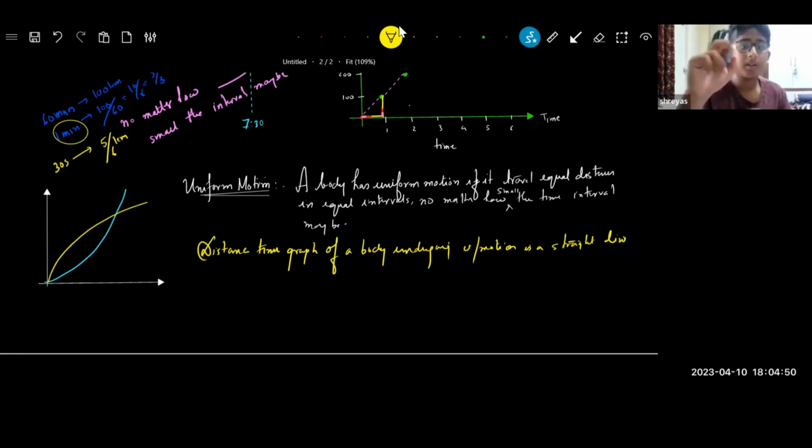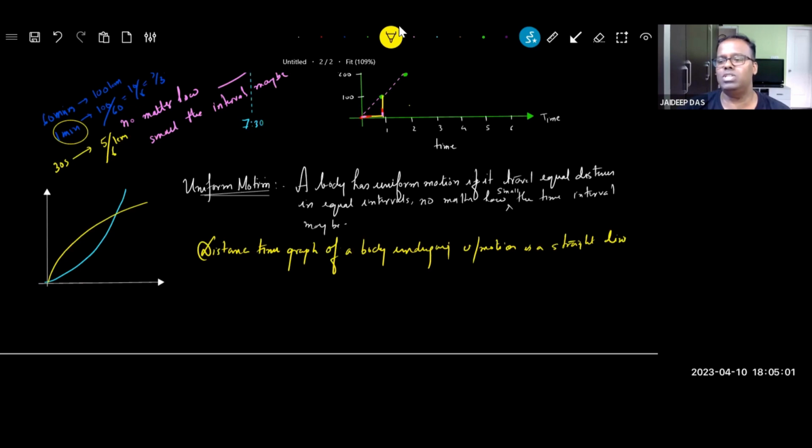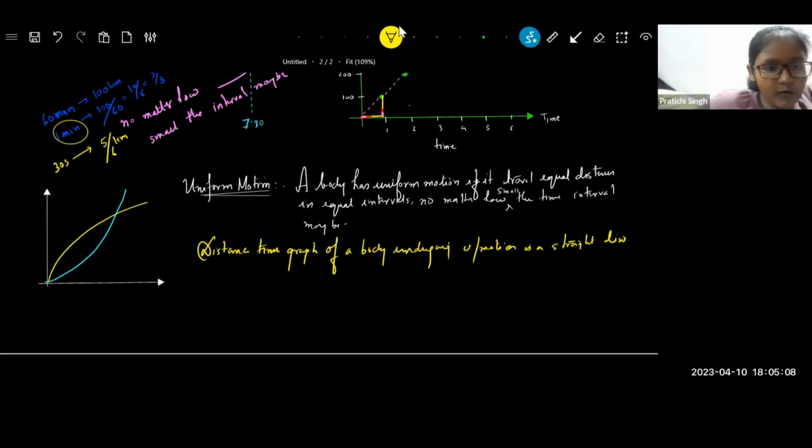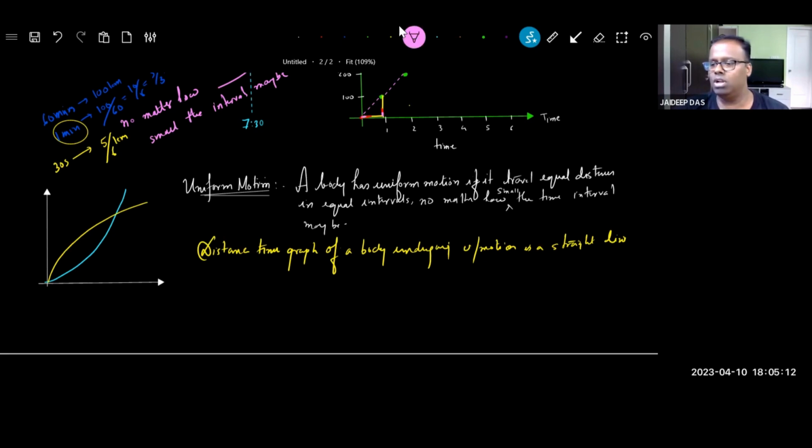Sir, one graph, the blue line, suddenly went up, which shows that it speeds up. Yeah. Then, the blue line actually shows a journey which is speeding up slowly. And the yellow line shows a graph which is slowing down. But even that is non-uniform motion. Sir, I don't agree with you at all. I am making a graph like this. Yes, this is also non-uniform motion. End of the day, it should not be a straight line.